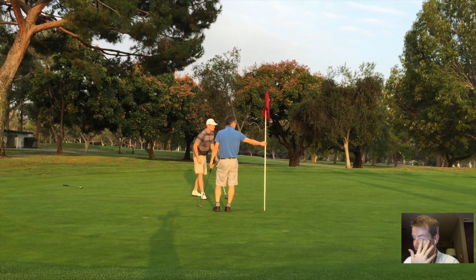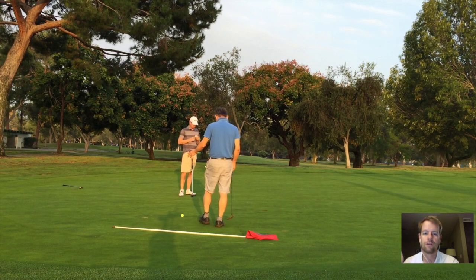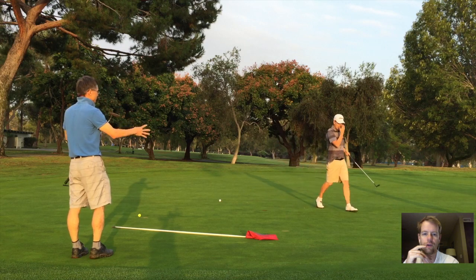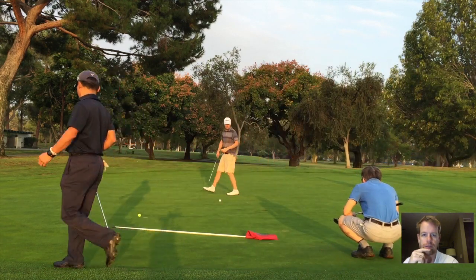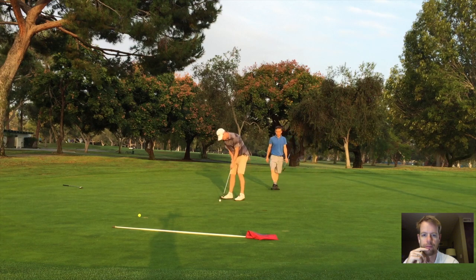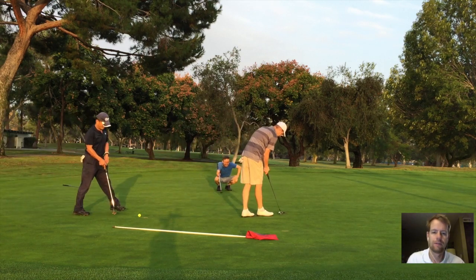I've been working so hard on my ball striking recently that I haven't really worked on my putting at all. Usually I think I don't need to work on my putting — I'm good at that. But it's important to work on your strengths as well as your weaknesses. Golf is difficult; there's no way to get around it — you have to work on every part of it. Any part that gets neglected, you're going to pay for it. This is my whole putting routine: I look from the other side of the hole, I look from behind the ball, and I get a little spot between me and the hole that I want to roll it over. I'm just thinking about rolling it over that spot. About a four-footer — I yanked it. Just shut the face too early on that.